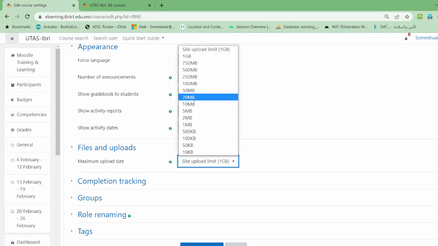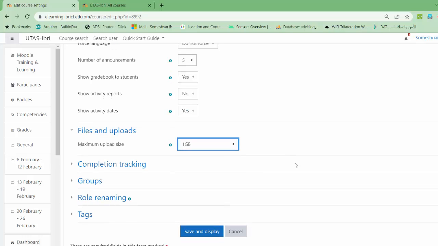For example, if your course is related to something like web technologies, when the students make a website, they have a lot of images and videos and a lot of files. So put an upper limit here. So maximum is 1 GB. So you can choose 1 GB, and this is a general setting. And if you make some assignment where they have to upload the file, for every assignment you can set a new value, but of course that value should be less than what you are setting for the whole course. So this is in general.